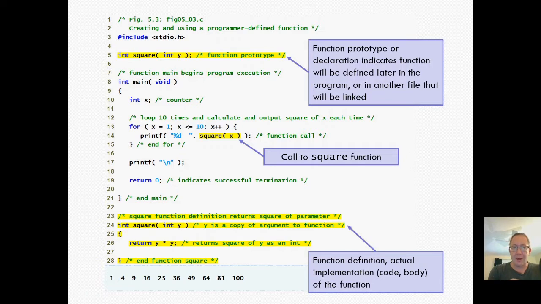I'm going to go in my main method and make a variable x. I'm going to have a loop that goes from 1 to 10. I should always start at 0, I do not like this loop. And I'm going to print off what the value is each time around.